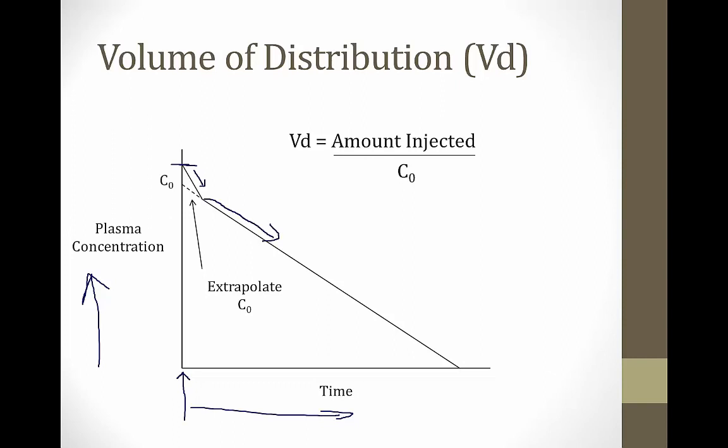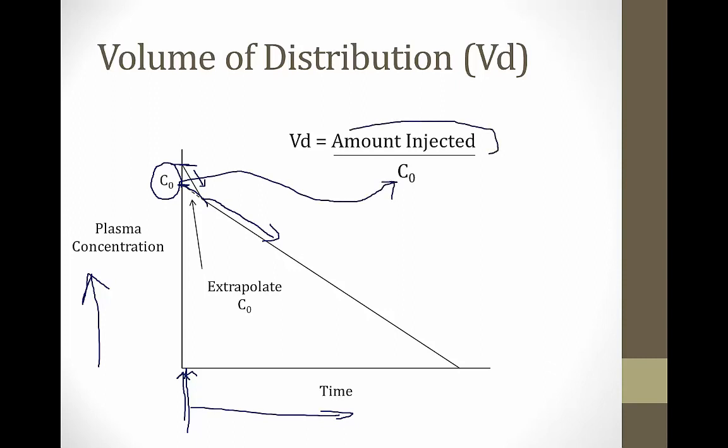Well, mathematically, we can extrapolate this line back to the y-axis and find this C sub 0 point right here. And this is the concentration that would have occurred if the drug had immediately distributed throughout the body. In other words, if we had injected it at time 0, like I've shown right here, and there was no time required for distribution, it immediately distributed to all the tissues in the body. If that had happened, we would have achieved this concentration, C sub 0, right after we injected. And so we take that number from this chart and we use that in the denominator of the volume of distribution calculation.